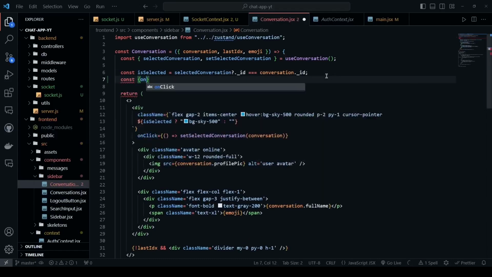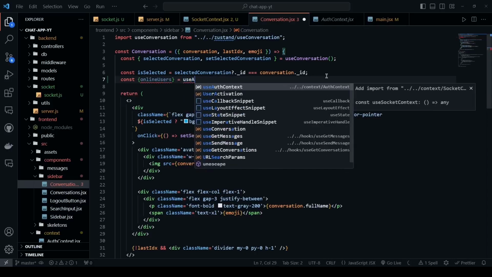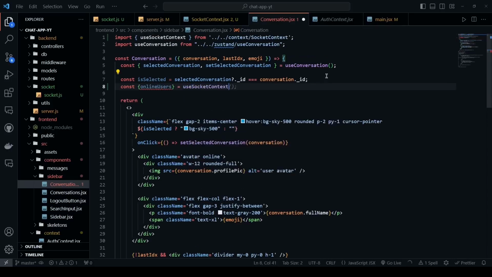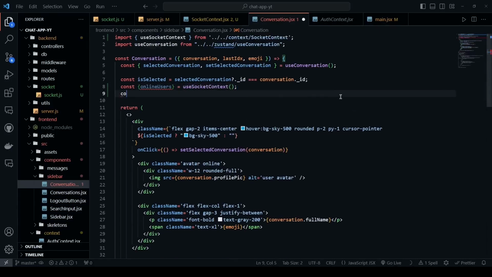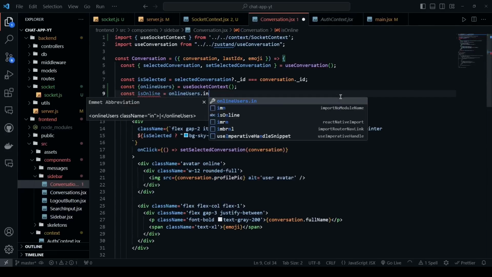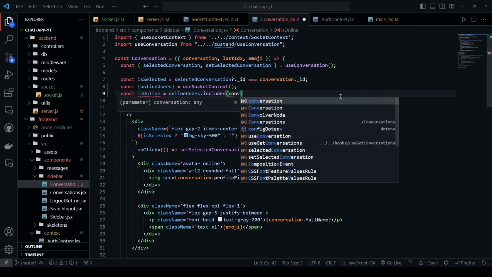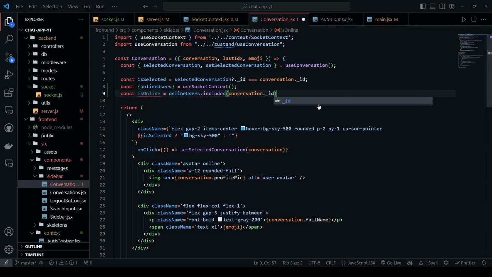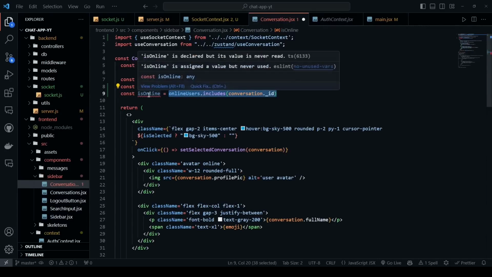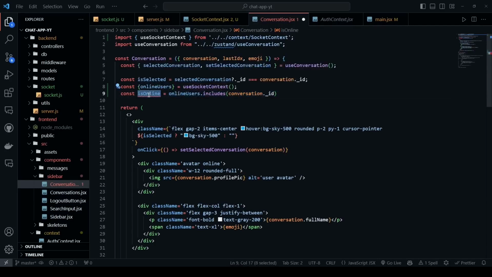So let's say const online users from useSocketContext, and we could have this const isOnline variable where we'll just say online users includes conversation._id. If this is the case, then it means this user is online, and we could use this value to show this online status.